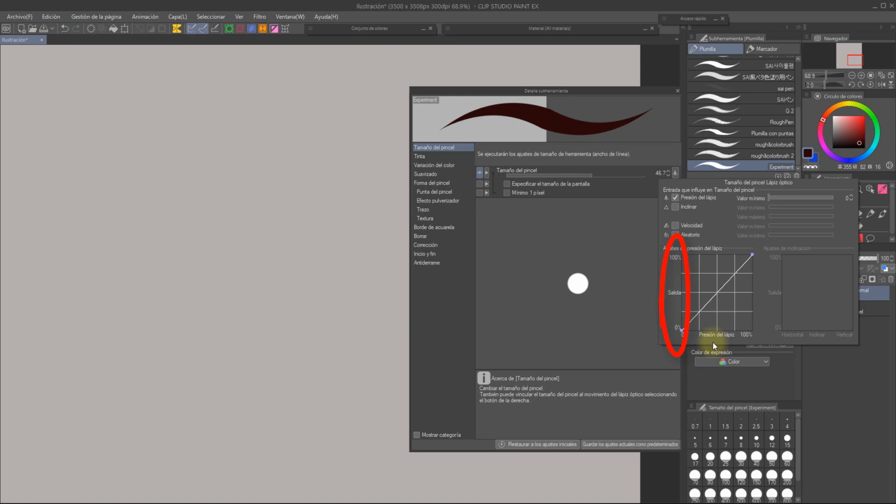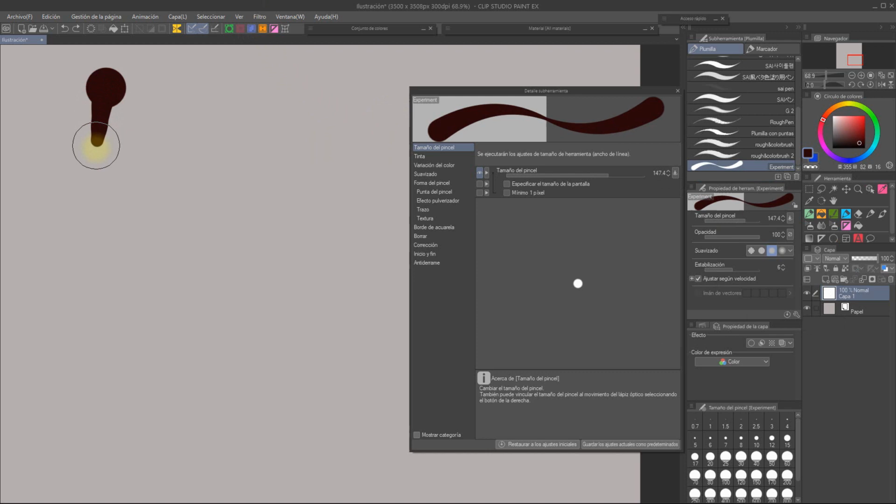Now, this took me a lot of time to understand, but it's actually very easy, especially if we accompany it with practical examples. I can basically tell the program that every time I apply very little pressure, I want the size of the brush to be rather big, for example. And the same way, I can also set it so that every time I press super hard with the pen, the size of the brush comes out as minimal as possible. So with these current settings, when I press light, my strokes will come out very thick. And when I press hard, the lines will become super, super thin.